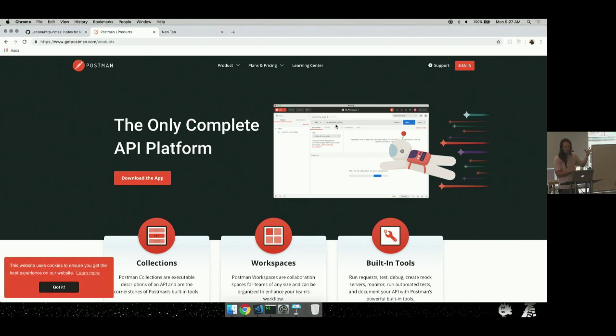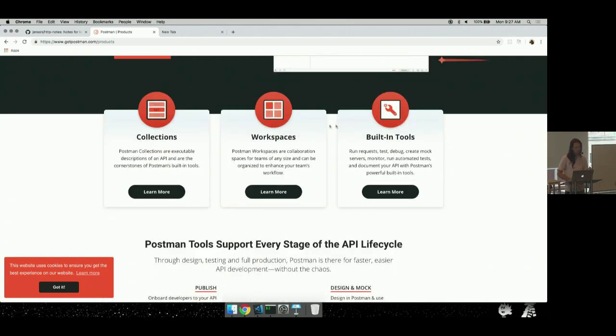So you can kind of keep a record of all the requests that you've made, create collections, share them between teammates if you want. So if you have a big list of requests that you're using to test your web server, maybe you share that with a teammate so they could use the exact same list to make their tests as well, save them some time. A tool like this can be very useful.